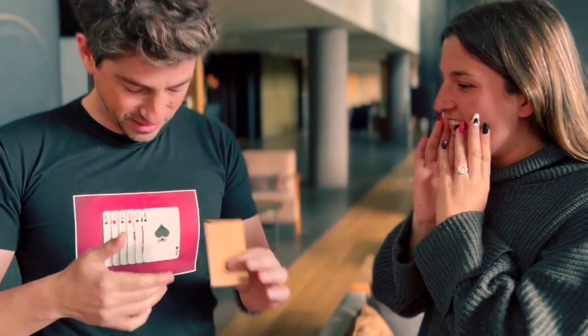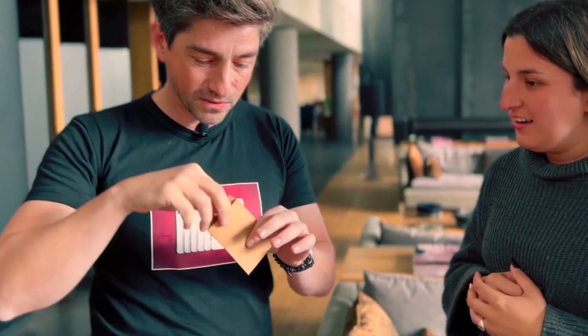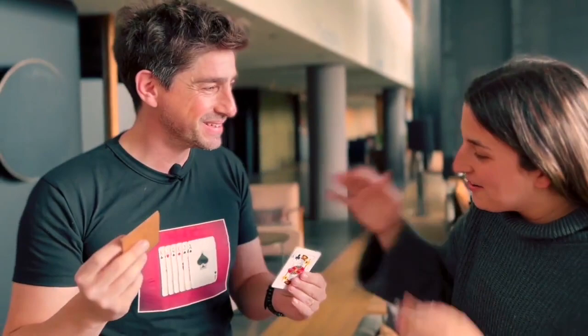Is your card here? No. But wait a minute — they are printed. But I have this envelope, and your card is not here anymore. Which was your card? The Jack of Clubs. The Jack of Clubs is not here. Look at this. Because the Jack of Clubs — no holes, nothing — is inside.